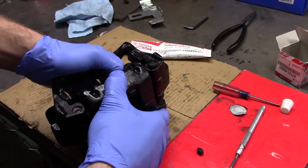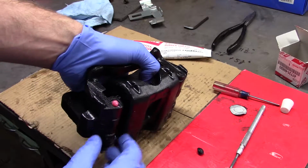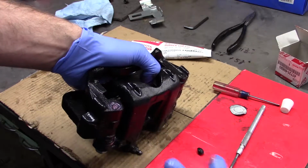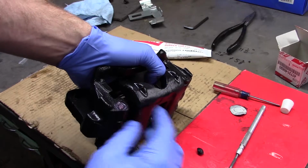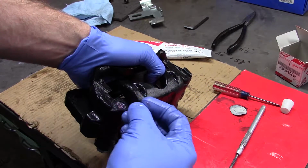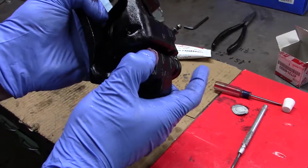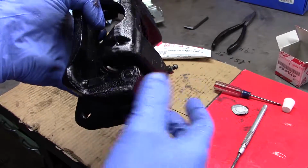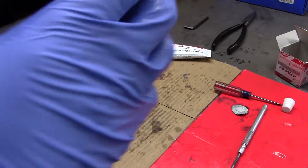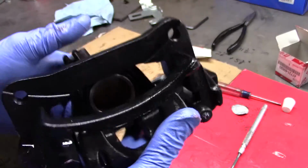And finally, when you go all the way down, the excess grease will come out of here, so get that out of your way. And then there's a little plug that goes in this hole here, and you just push that in there, and there you have it. That's a rebuilt caliper.